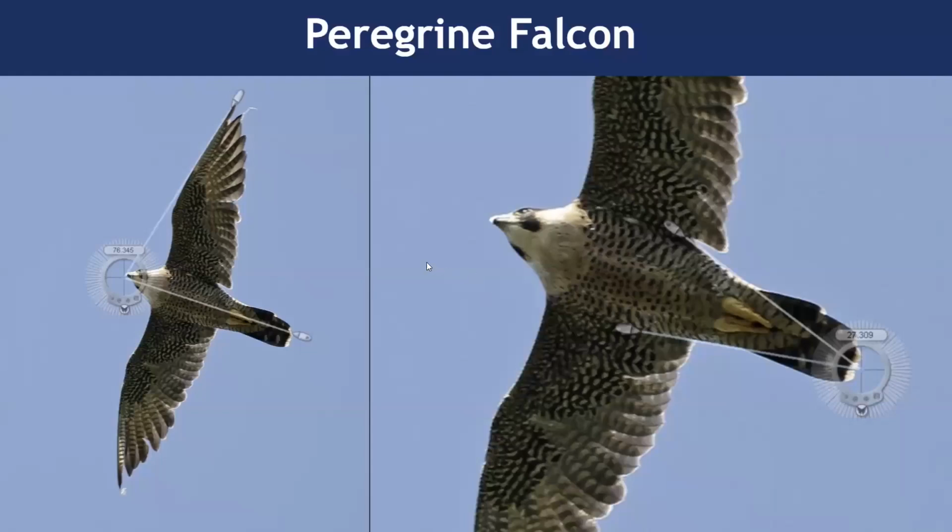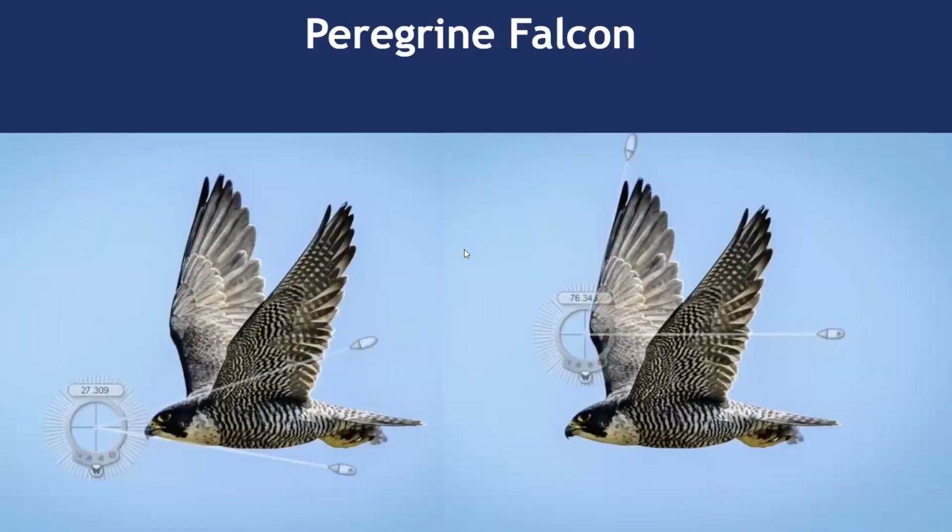Here we're seeing the falcon in flight. We see the 76.345 geometry of the wingspan, which I'm sure is aerodynamically important, and also in the rear of the body of the falcon as well. So it's no surprise we're finding this in numerous angles and components of the anatomy of the peregrine. And here's two more demonstrating this geometry in the front and also in the wings again of the peregrine.